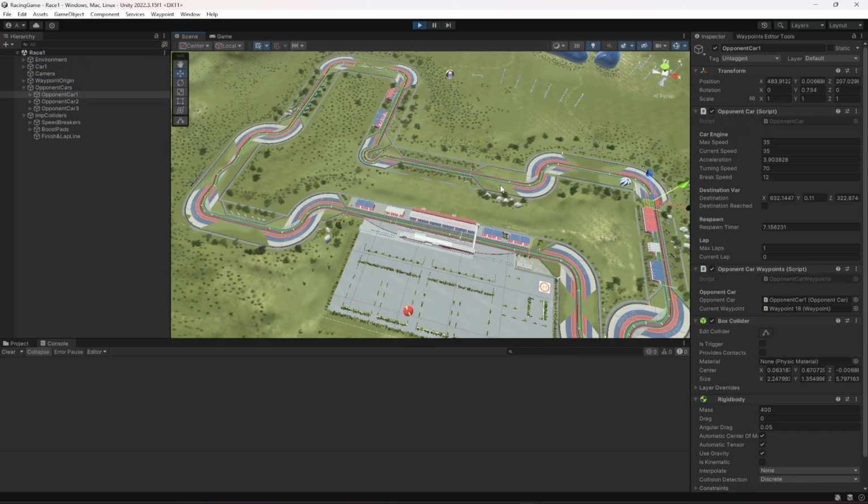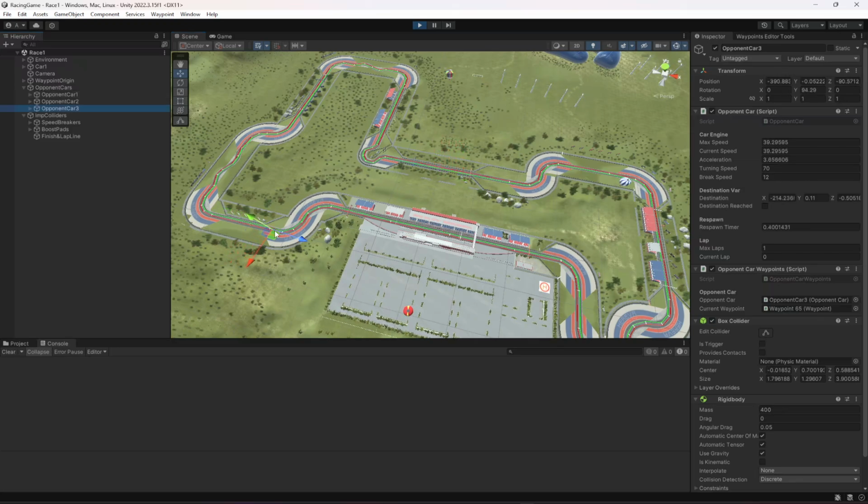Okay, so let's wait for them so that they reach this point. Okay, they got into an accident, but don't worry, they're gonna respawn. This car is gonna respawn. As you can see, it is being respawned right there. As you can see, it is moving. Okay, so now let's wait.